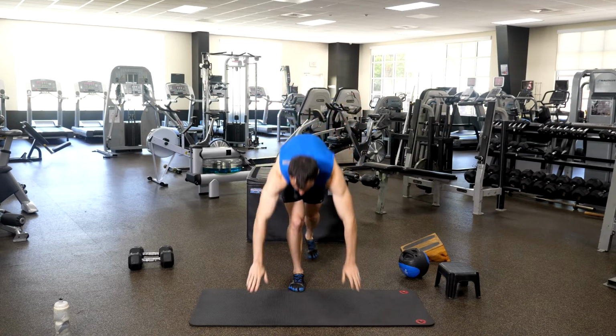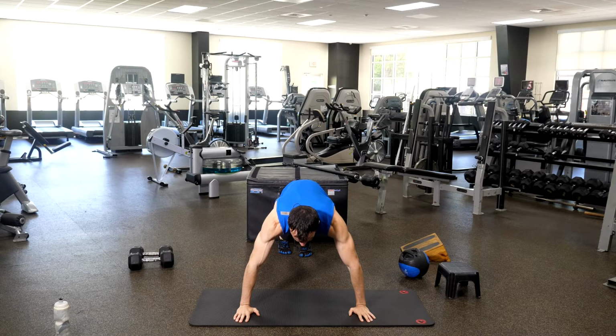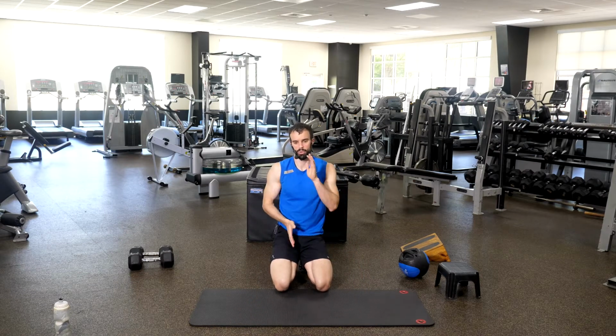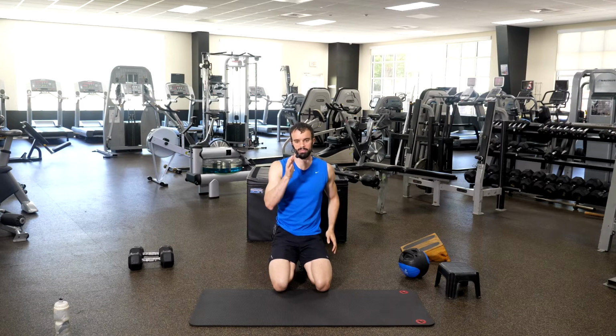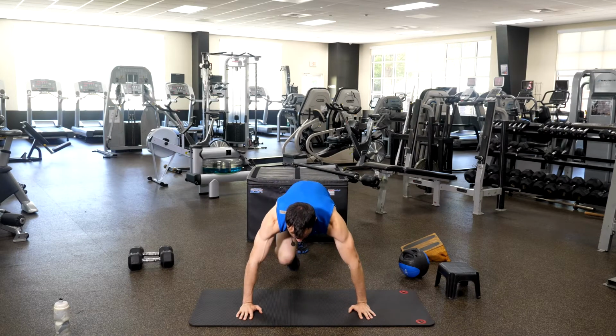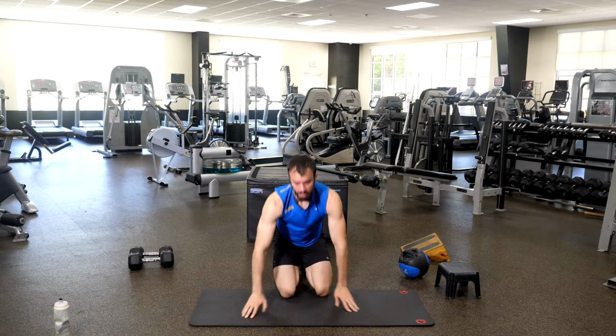You've probably done this many times before. What I'm going to do this time is when I bring my knee to me, as opposed to being quick, I'm going to bring my knee to me and pause and get a good squeeze in my abs at the top for maybe a second or two, and then do the next leg. So it's going to look something like this. Squeeze, squeeze, squeeze, as opposed to this. So that will be the second minute during our first 3 minutes of cardio.